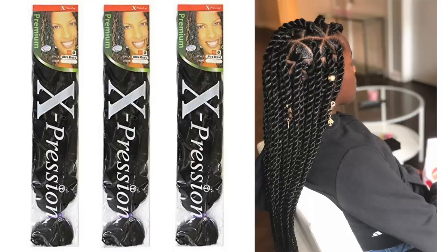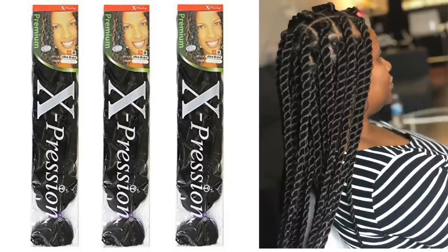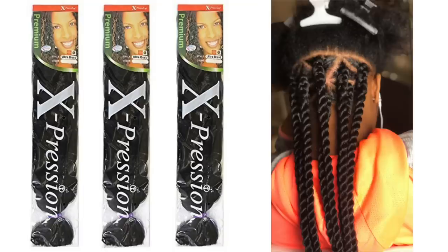And then these are rope twists. Now rope twist is when you literally twist from the roots, okay? It comes in different sizes. This is the large size, and it comes in medium size, which is this one right here. And it can be done with expression braiding hair because, like I said, it's not slippery. Now this is the Havana twist. Havana twists are a chunkier version of a rope twist. So typically when you see Havana twists, they're a lot bigger than the regular rope twist.